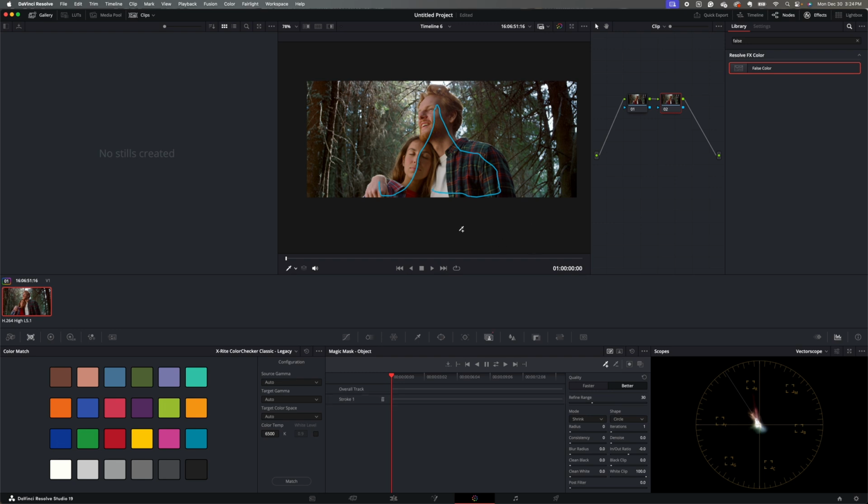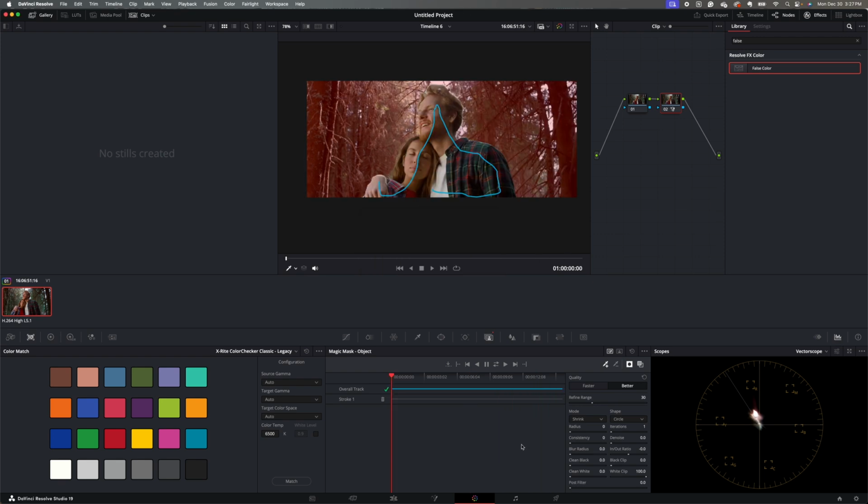Okay, now we want to see what we're masking right now or what it's trying to mask. So I'll go ahead and hit this overlay icon right here. And so right now you can see it's masking out our subject. But we actually want to do the opposite. We want to just work and adjust the background for now. So what I'm going to do is invert the mask. And then now we're going to track the mask. So to do that, I'm going to come down to these arrows going backwards and forwards, and I'll hit that to track the mask.